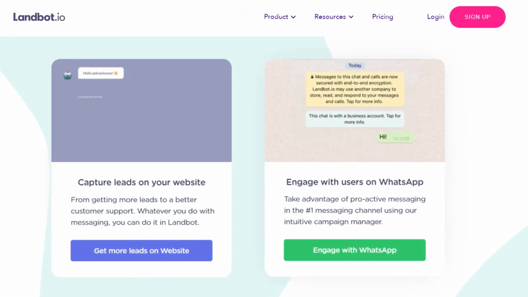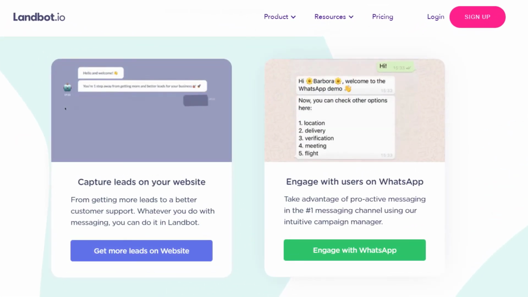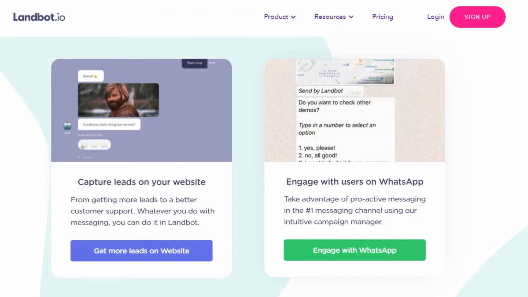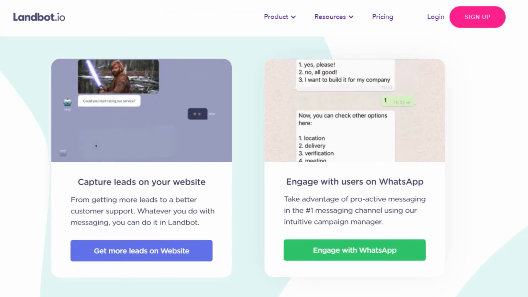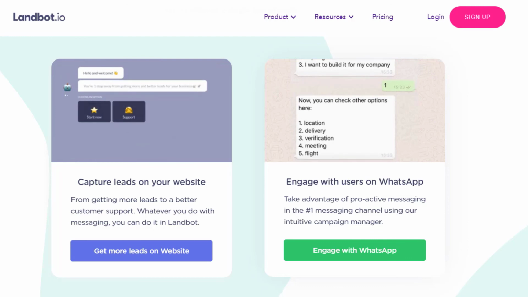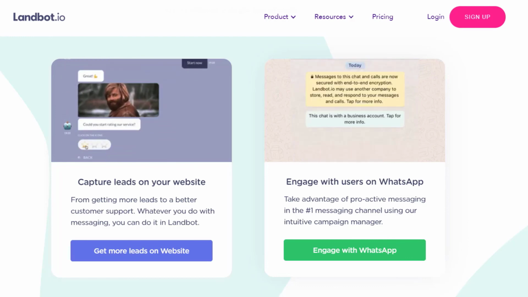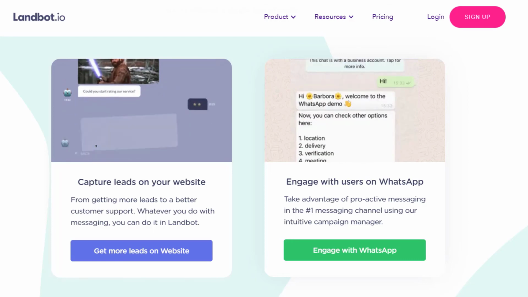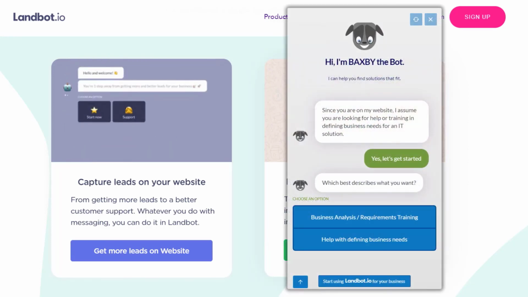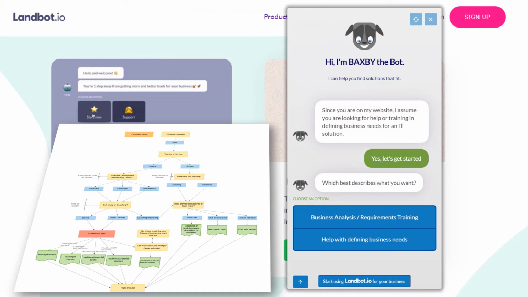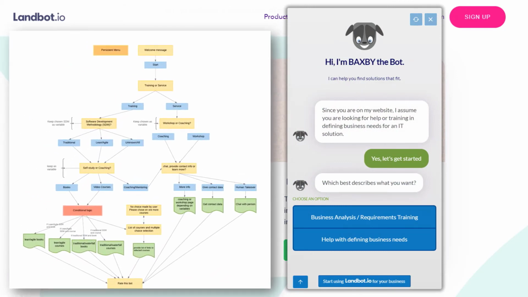So that was the first look at Landbot. Now there are many more things that a Landbot chatbot can do, and some of these we're going to talk about in this class, others you're going to investigate on your own. In the remaining lessons, we're going to illustrate how we developed Baxby. For that, we're going to use the decision tree we created earlier. We're also going to look at the Landbot features that Baxby doesn't use, so you have a good idea as to what the real power of Landbot is.